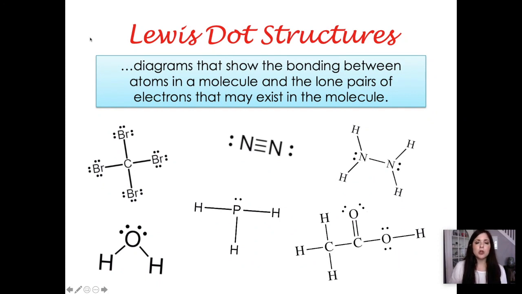So we have water, for example, and its Lewis dot structure, carbon tetrabromide. We have nitrogen. We have, I believe this is phosgene, PH3, hydrazine, and you can even start drawing more complex Lewis dot structures like acetic acid, which is that one down in the corner. Every one of these elements, with the exception of hydrogen, follows the octet rule. They all have 8 valence electrons surrounding that particular element, whether they're being shared with another atom or they might be taken away, which normally we don't show in a Lewis dot structure. That's a whole different story. I'm not going to get into that now.